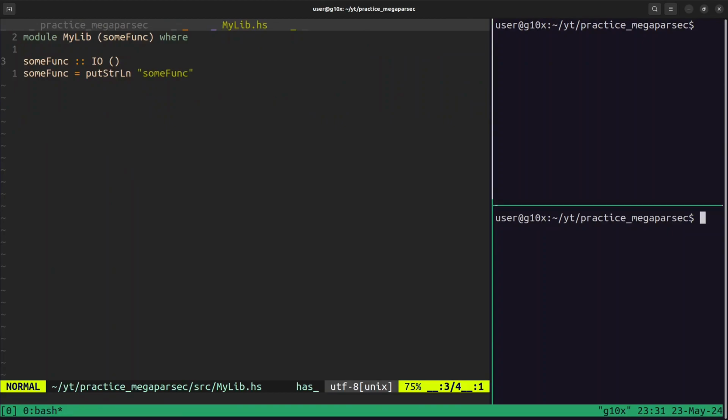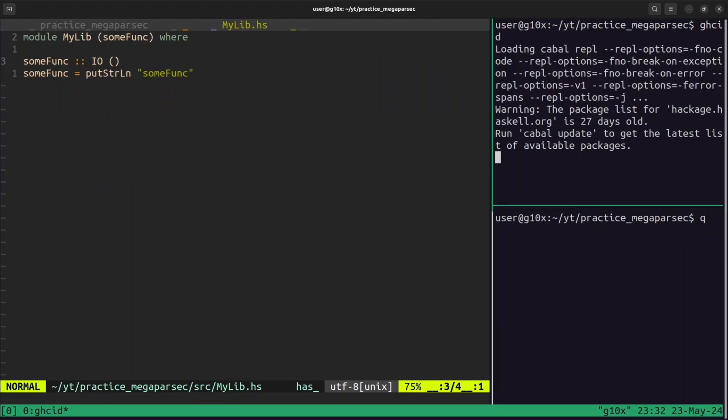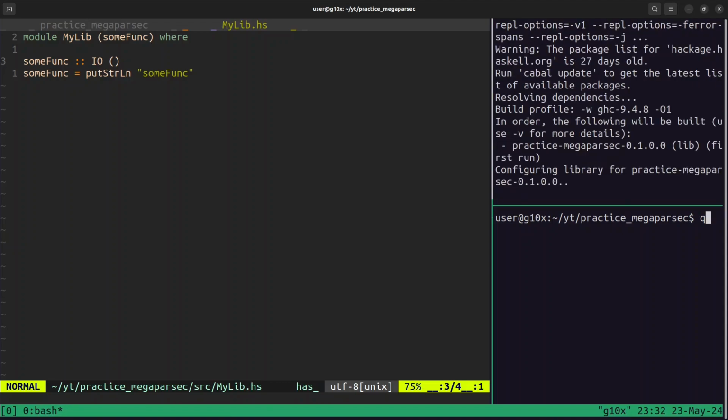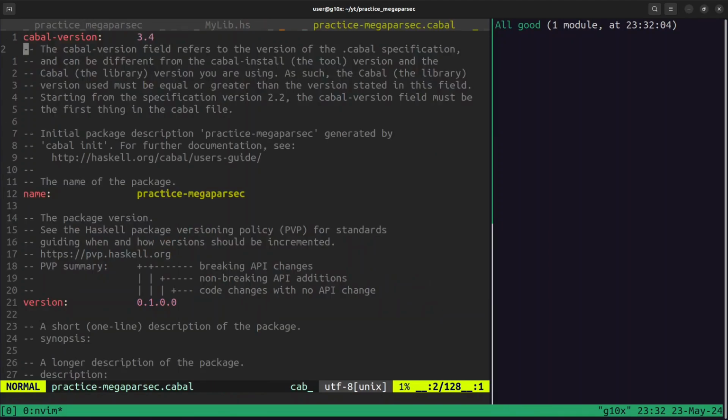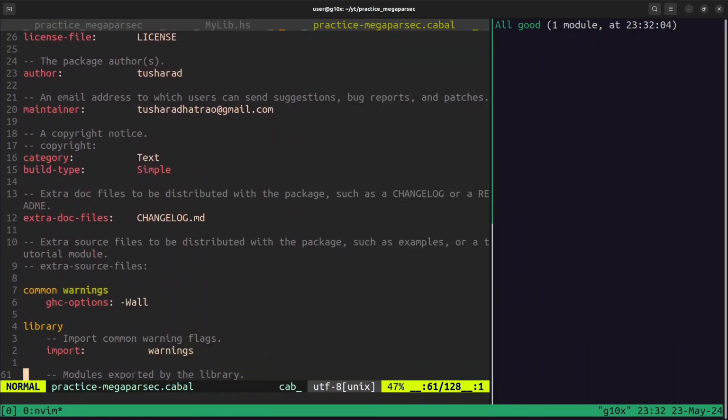All right, this is where our code will start. Let me fire up GHCID, and I don't need this. Okay, all good. From the .cabal file, let me just add the dependency.